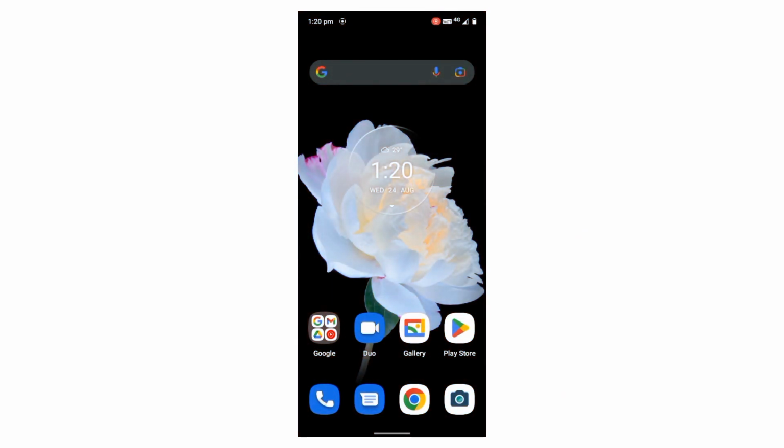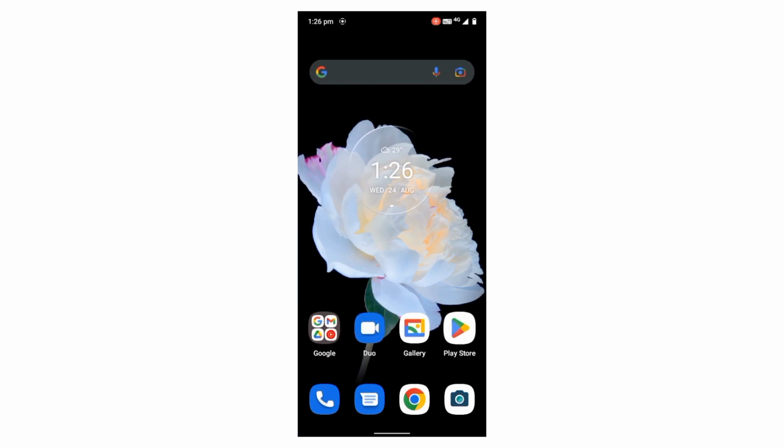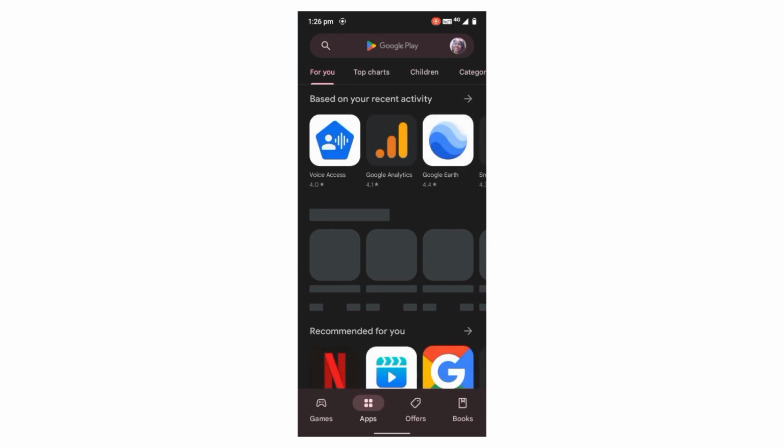In this video, we'll discuss what to do when you are unable to send photos on Messenger. Two things you should keep in mind before going for any other method are that you have a good network connection, and the second thing is your file size should be less than 25 MB. If these are not the issues, then you can try updating the app.